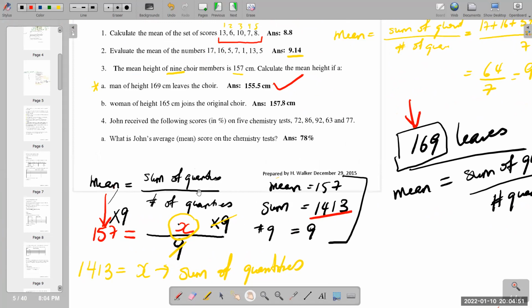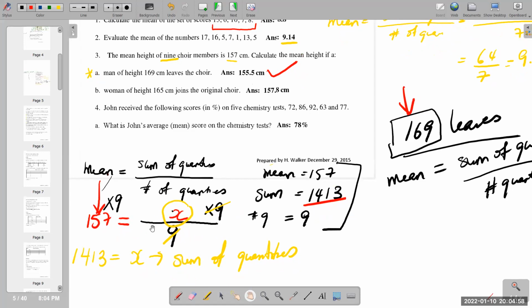When you write your formula, fill in the information that they gave you. And what did we realize when we filled in the information? Which piece of information did we realize we did not have? We did not have the sum. Using our maths knowledge, we know we can't calculate a change if we don't know the original information. Everybody see where I'm going with this? So anytime they give you a question and they say find something, but they don't give you everything you need, it is your responsibility to find it on your own.